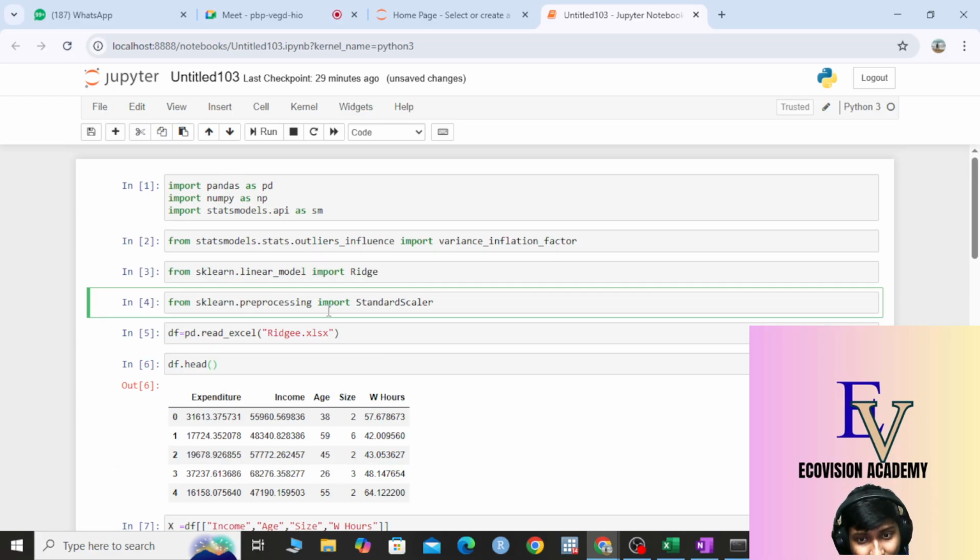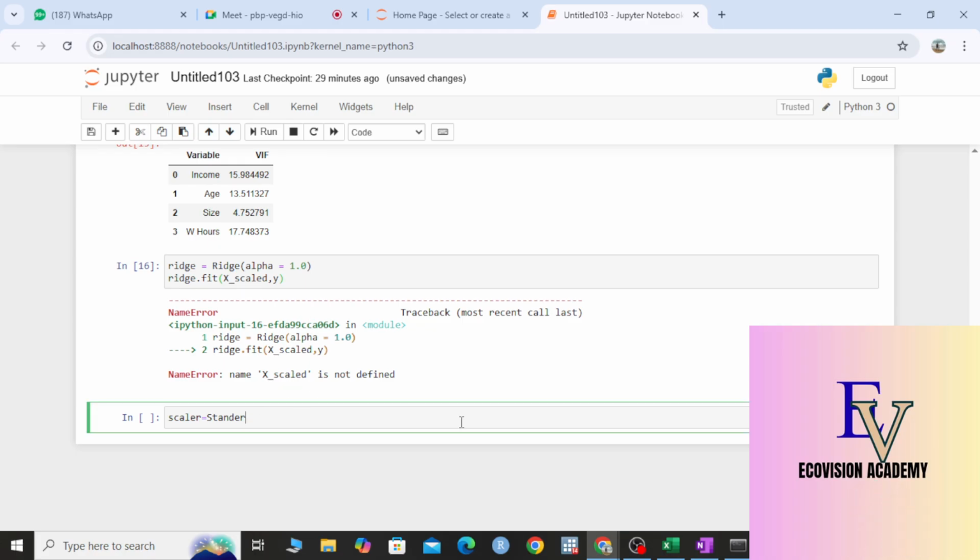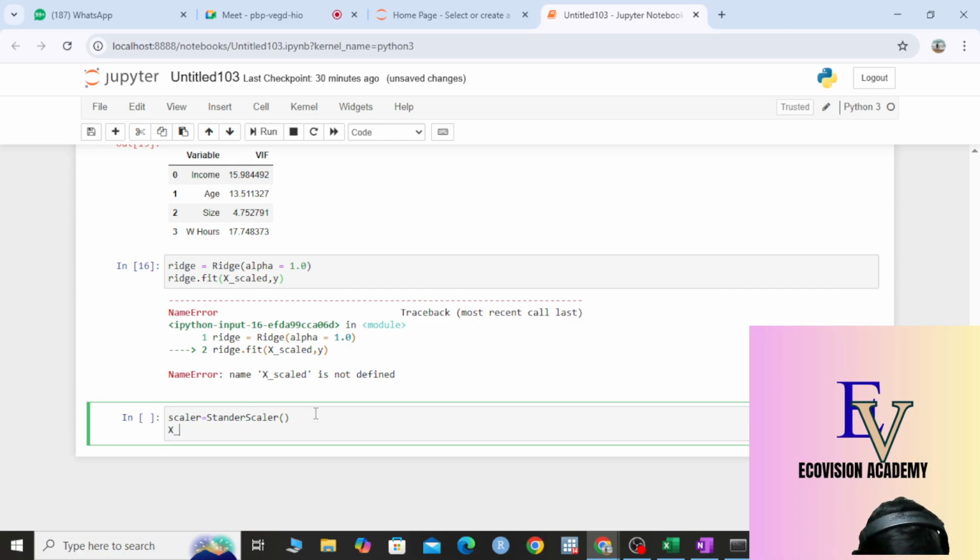You can see, you have imported the standard scalar. In this case, you import pandas, but you have given a name pd. Import numpy, you have given a name np. Import statsmodels.api, I have given a name sm. I have imported standard scalar, but have I named it scale or scalar, anything? So it is not being read. So first we give the name: scalar equals to StandardScaler, and in the bracket we have given the name as scalar.